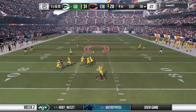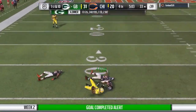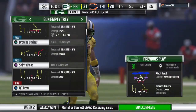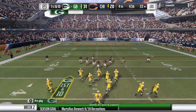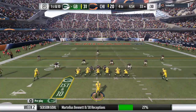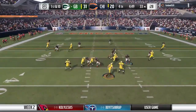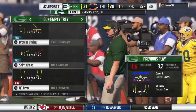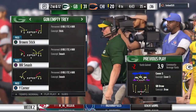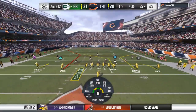Back to throw. He's got time. He's got a rifle. And that's caught inside the 35. That goes for a gain of 31. So the defense blitzed. A nice job picking that up, completing the pass. And how in sync was the quarterback in his center on that play? They saw the blitz, made the appropriate calls, got the line engaged because now they know there are going to be extra guys coming at the quarterback, so they got their assignments down pat and kept them away from him, and he's able to step up in the pocket and fire one now for a really good strike.